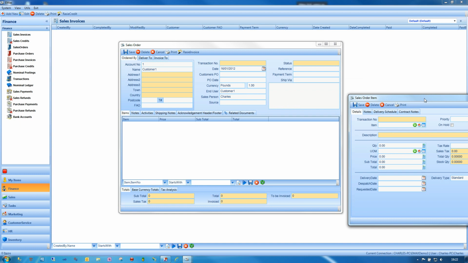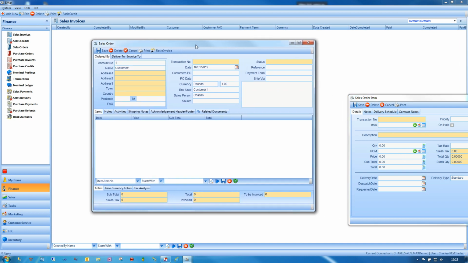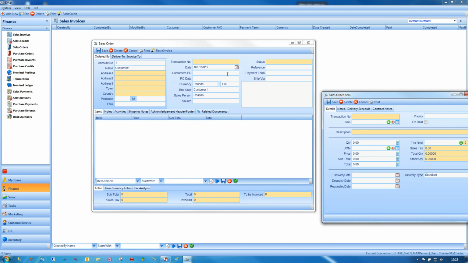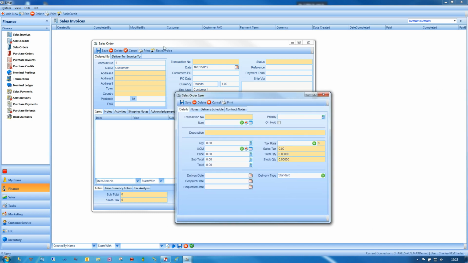You can see similar to the old system, but just a much fresher look and feel. Related documents are related to the transactions, so it's almost like you've got a document management system. All your documents in the one place, but they can be related. Each individual document can be related to multiple items. So the transactions are quite central to the design of the new system. As you can see here, that's the transaction number, so basically the sales order number.